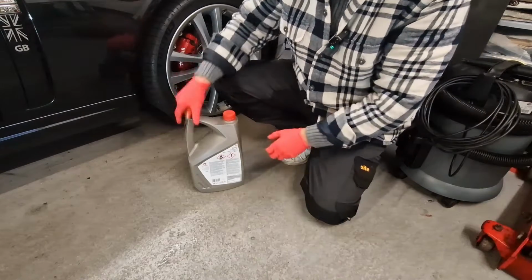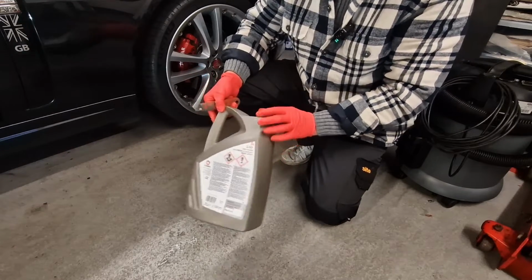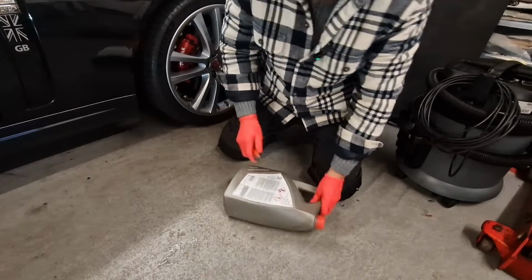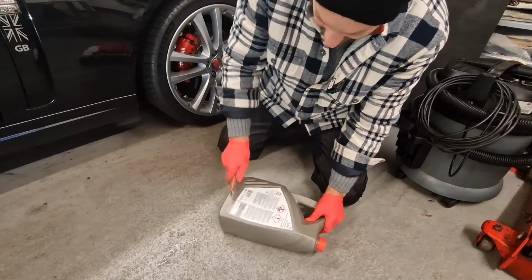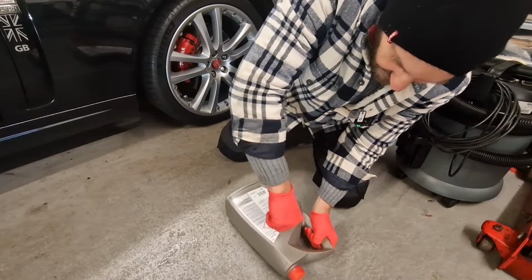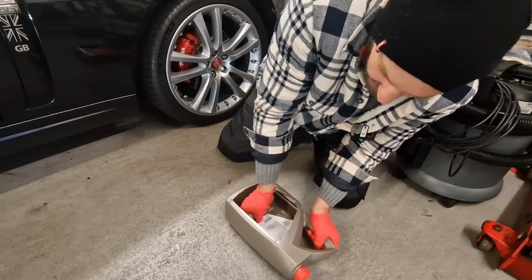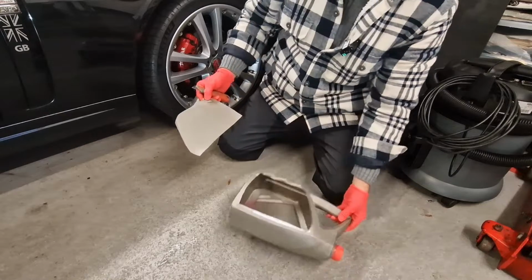But if you're struggling, you can actually make something to drain your old oil into from an old container. So this is an old plastic oil container, and still got the lid on. So take a Stanley knife and basically, voila, a new oil drainer. Perfect.